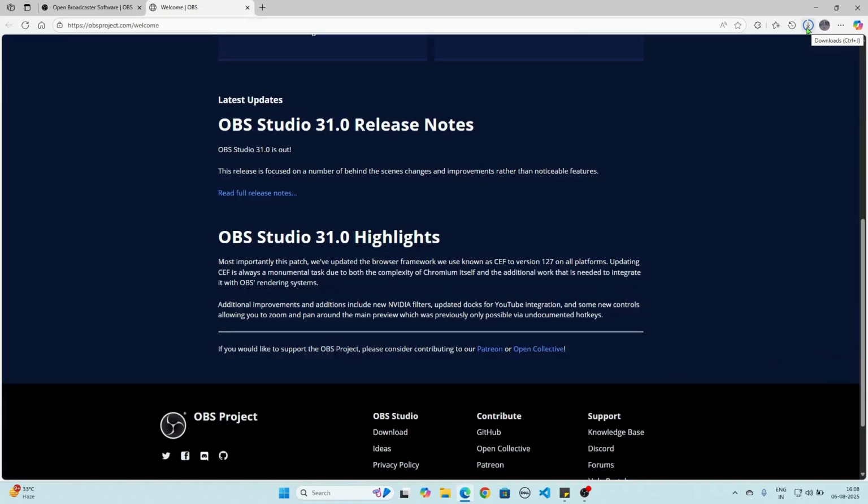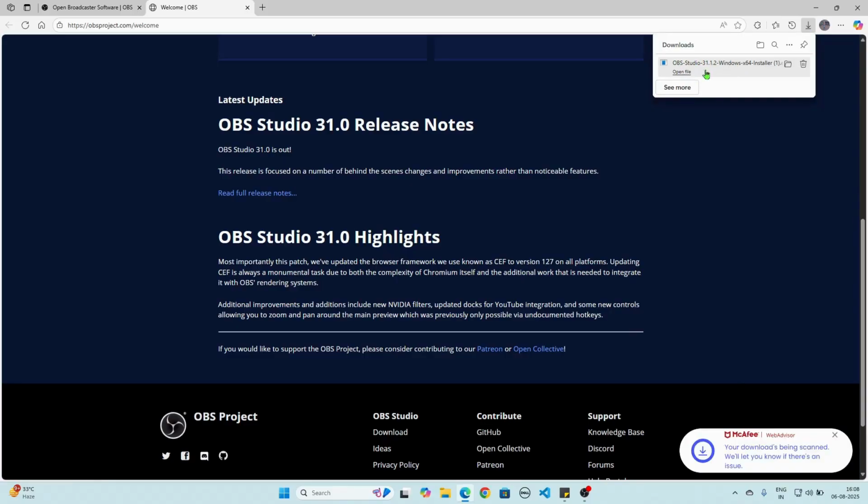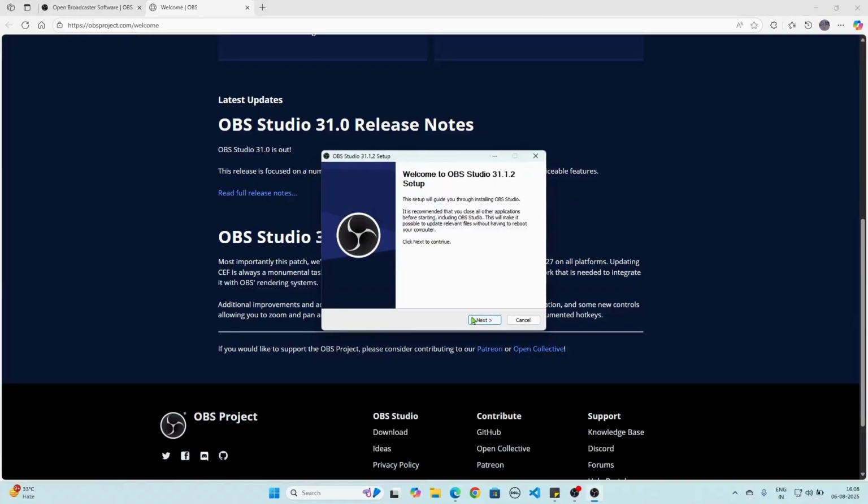So we'll see whether our download has completed or not. Yeah, it is going to complete. I think it's completed. It might take some time depending upon your internet bandwidth. I'll just open this. When you open, it will ask you to install it. You just click on Yes, and then you'll have multiple options. I'm getting this message because I already have OBS installed. I'm taking this video using the OBS only. So this is how the installation will happen.